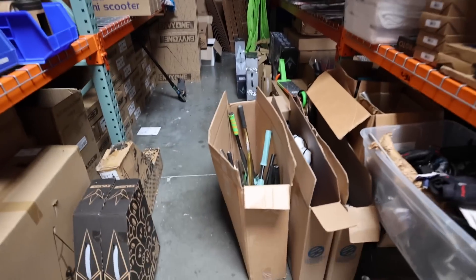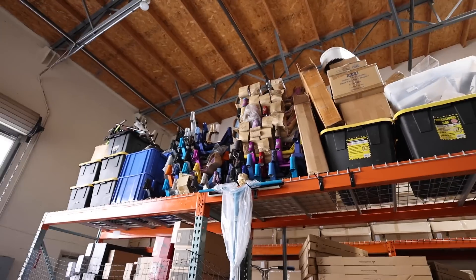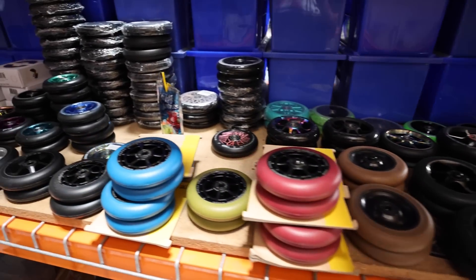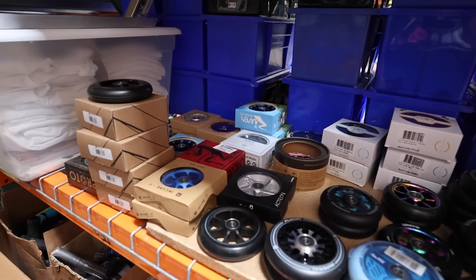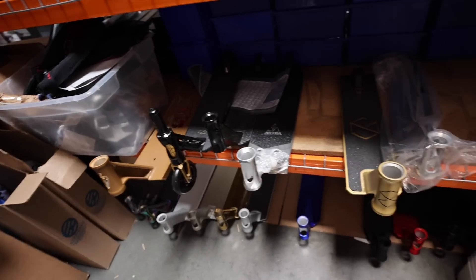It's a little messier back here. We came from a very very large building to a much smaller one and we had to do a lot of consolidating, compressing a lot of stuff into a much smaller area. We didn't really get rid of much. We have a lot of old stuff from previous shops — like this old Scooter Zone sign. We have all of these Phoenix decks up here that we're gonna put on the website for like five or ten bucks so you guys can grab a piece of scooter history. I just couldn't throw that stuff away — same with a bunch of old handlebars. We also have some overflow of wheels back here. If you're looking for a wheel and don't see it up front, just ask us — we might have it in the back.